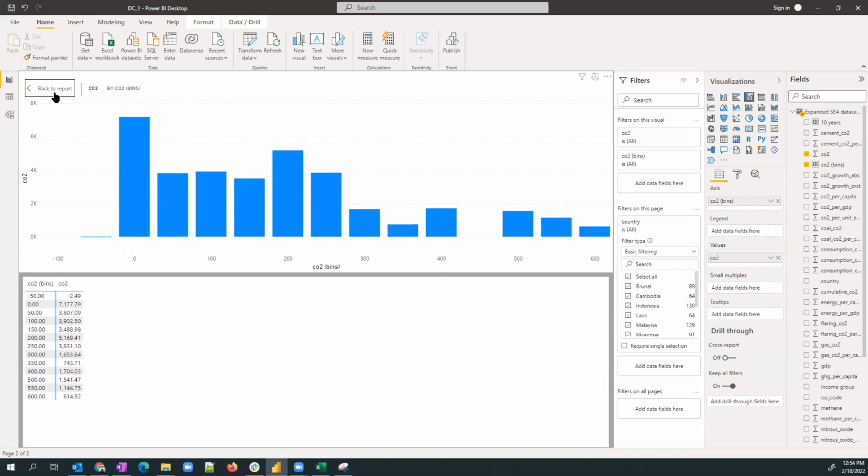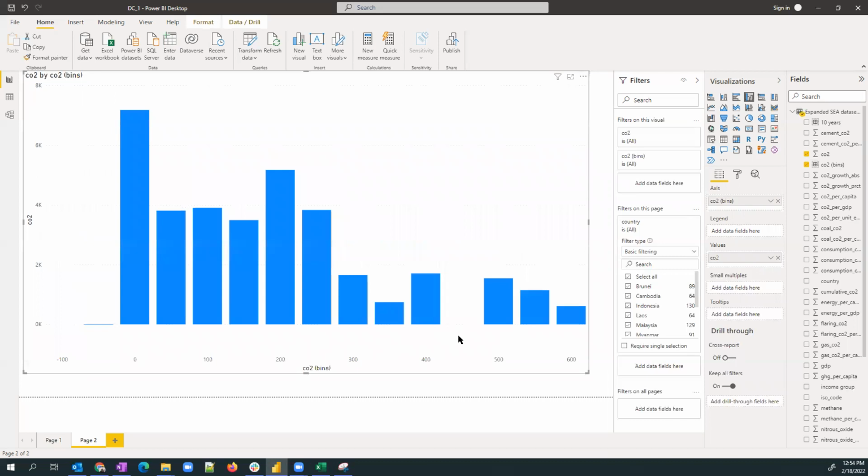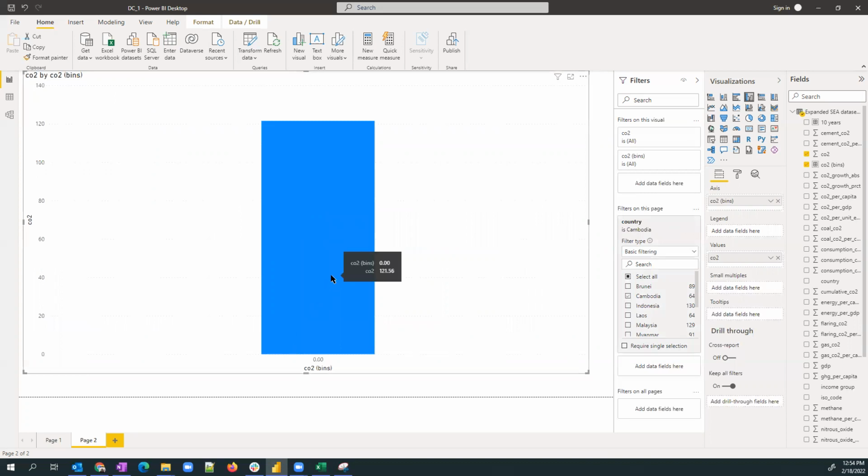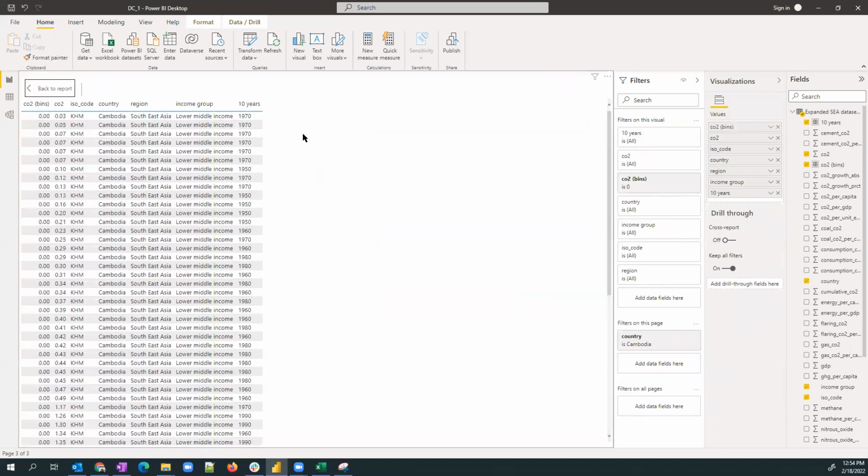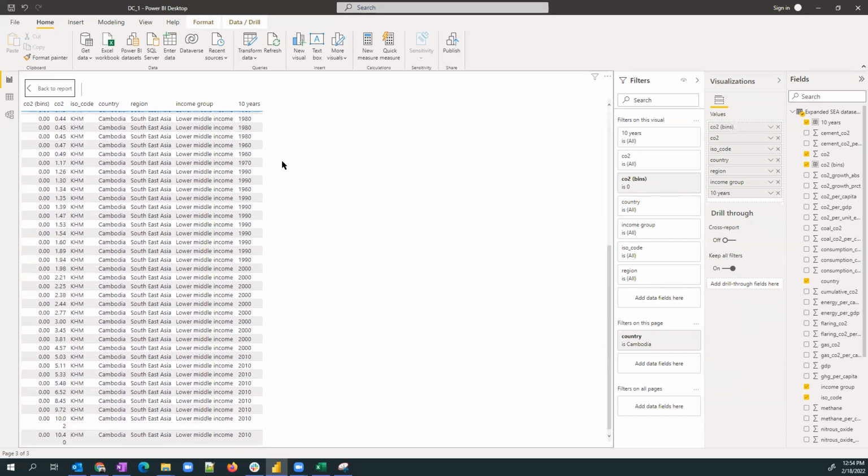Okay, so let's go back. Now I'm going to filter it by country. Let's select Cambodia. I only have one bin for Cambodia because if we take a look at the data points, right click, show data point as a table, Cambodia's lowest carbon emission is 0.03 and the maximum is 10.40.